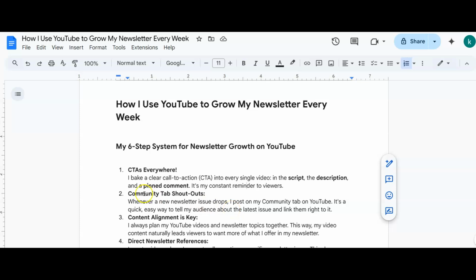The next thing I do is community tab. So YouTube has its community tab, and what I can do there is I can easily post about the latest issue. So you can very easily take a screenshot of your newsletter, post it there. If you're feeling a little bit more fancy, you could do a very short 5-second screen recording of you scrolling through it, turn that into a GIF, or as I said, if I make a video about the newsletter, and I'll get into that in a second, then I can post that video there as well, and I can sort of say, if you'd like to read the newsletter that relates to this video, click here. But it's an opportunity to put some more links in.